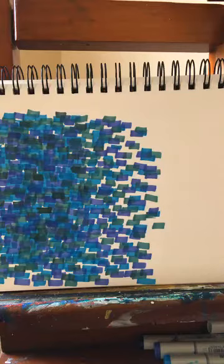There we go. So I'm gonna leave that at that for right now, and I'll finish it up later. Feel free to finish up your pieces as you feel comfortable. You don't have to rush it or anything.